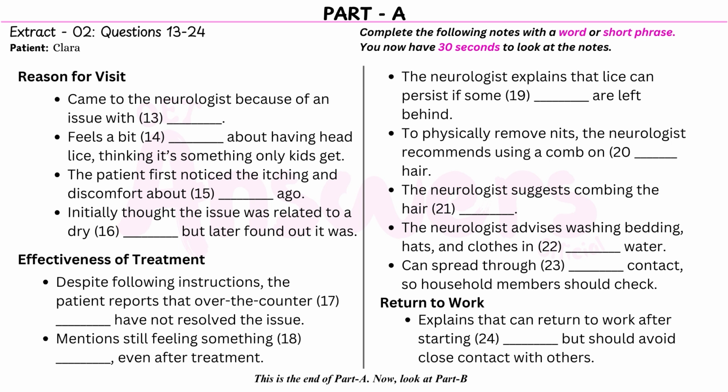I've heard that lice can live on bedding and clothes. Good question. While lice cannot survive long off the human scalp, usually no more than 24 to 48 hours, it's still important to clean items that have been in contact with your head. That means washing bedding, hats, and scarves in hot water and drying them on high heat. Vacuuming sofas and car seats is also a good idea. And don't forget about hairbrushes and combs, soak them in hot water for at least 10 minutes.